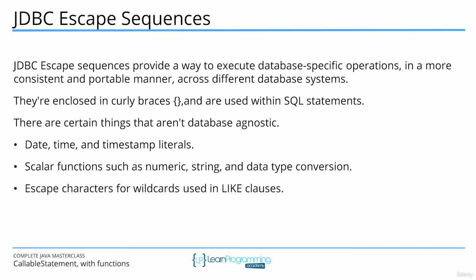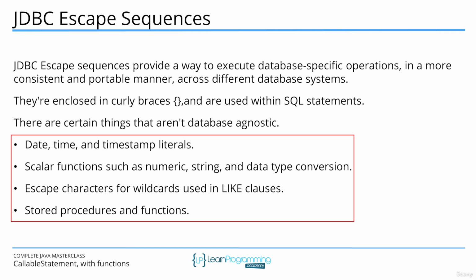Escape characters for wildcards used in like clauses may be different between databases. And the execution of stored procedures and functions may be performed with either a call or execute method or some other keyword. Similarly, the execution of a function may be performed differently across databases. For these features, and a few others, you can use an escape sequence, usually with special syntax specified. In the case of stored functions, the key is the question mark equals call part of the string. This informs the JDBC driver that you want it to prepare the code to execute a function. The other items listed on this slide have special indicators as well, and you can find these by googling JDBC escape sequences if you're interested.